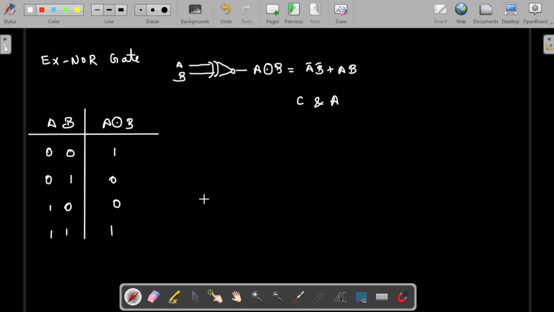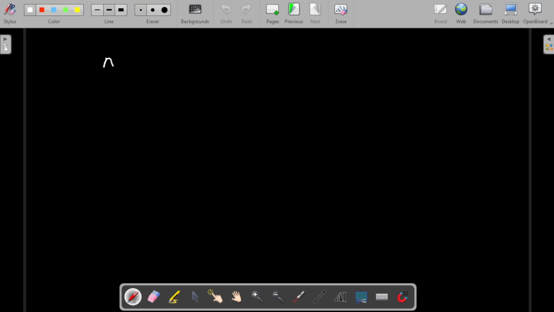There are a few things that we have to note. The XOR gate can be converted into XNOR if there is a complement. That we know, because that is an exact reverse. But there is one more thing we have to note. If A XOR A, both inputs are the same, we know that the output will be 0 because there is an even number of ones in the input. If there is A XOR A bar, then the output will be 1.